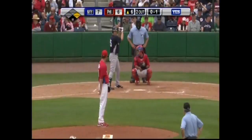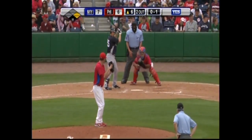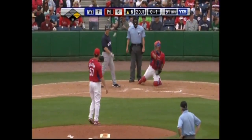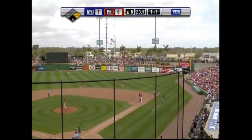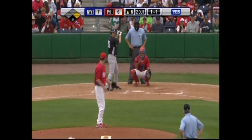All right, so Mark Teixeira has had himself an afternoon. Single, double, homer, needs the triple for the cycle. Ooh. And if you get one out to right field with this wind, don't rule it out. Just watch Granderson in front of you and chase him. See if you can get close to him. See if you can handle the baton.